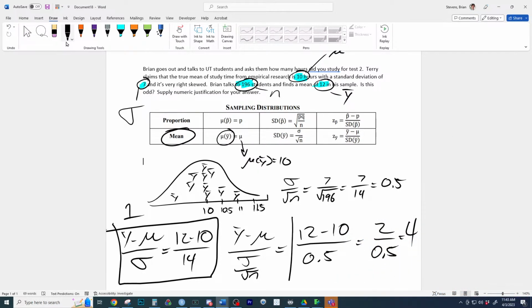What is odd? Tell me what is odd right here. What is odd is the what of what students being 12 hours. This is the big, if you understand this and can say this sentence, it's not weird for one student to study 12 hours. It's weird to see the what of what students being 12 hours. This is what's weird. And this is the sampling distribution of the sample mean.